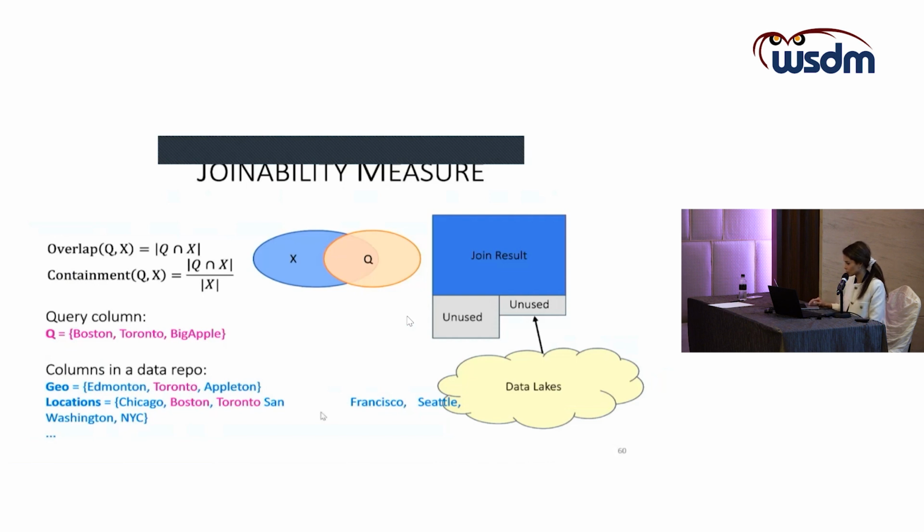So now the question is, what's a good measure for this side of dataset search, where our goal is to do integration? What we want is to maximize the number of retained tuples after performing the join. That can be evaluated by computing the overlap of the set of values in the columns that we join together. If I join a column X with column Q, the size of their overlap, or the normalized size of their overlap by the size of, for example, the query, can give us a way of evaluating the level of joinability of these two columns. Remember that we want to be able to do search. So if I have a query with these three values, I probably rank the locations column higher than the geo column due to higher overlap.